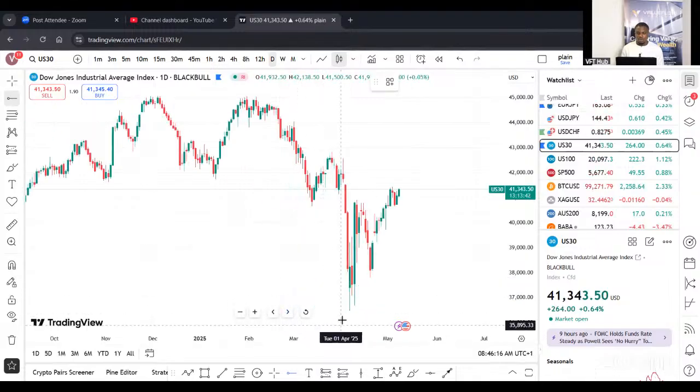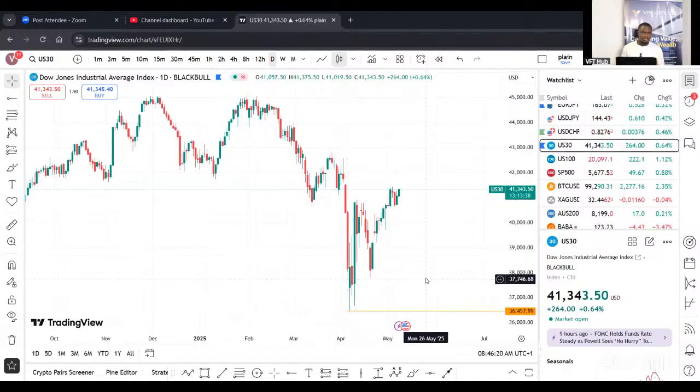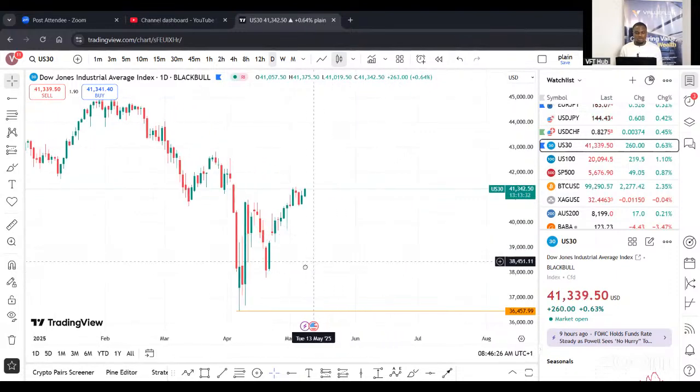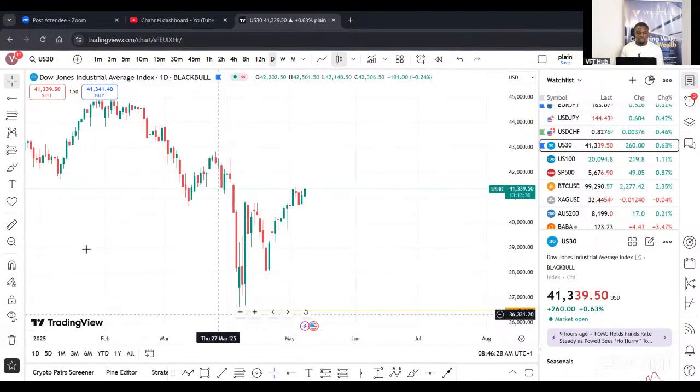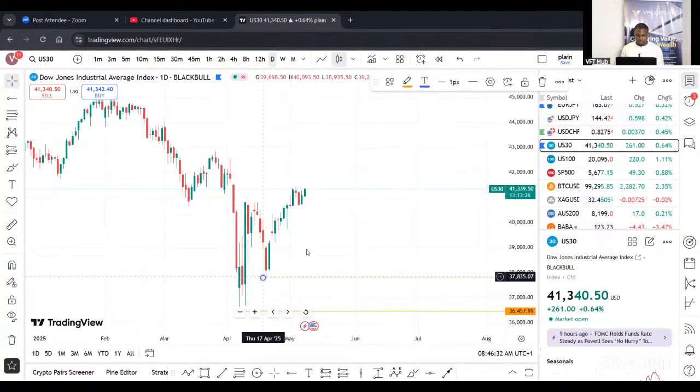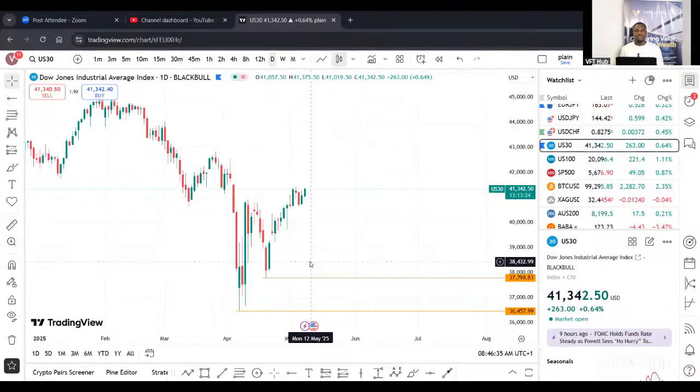So by the time you look at those markets, from a market structure perspective, we look at market structure, then we look at other sentiment that supports the buy for today, right? From a market structure perspective, the market has given us this lower low, which has not been broken. Instead, what is happening? The market is beginning to create higher lows that it has not violated yet, right? So we have these two levels, very strong.